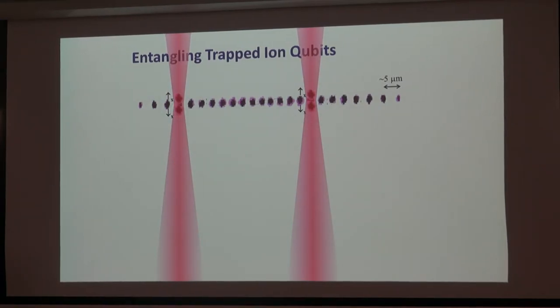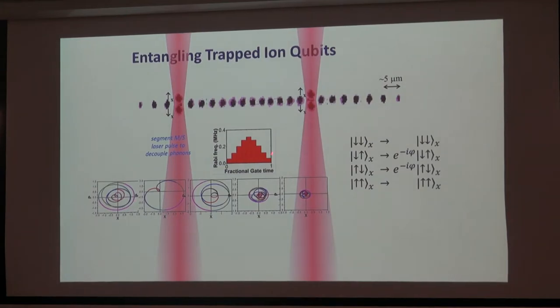And as you know from a long history of the work in trapped ions, we use the Raman process to entangle the internal hyperfine state of the ions with the radial modes of motion of the ion chain. Because the whole ion chain shares the radial modes, if we drive individual modes in such a way that from the beginning to the end of our laser pulse we excite and then de-excite the radial mode of motion, we can disentangle the spin that we coupled to motion at the end of our gate, and we're left with a gate phase that depends on the total area in phase space that is enclosed.